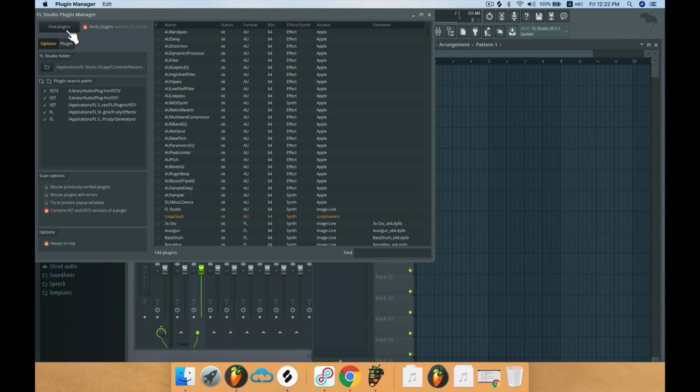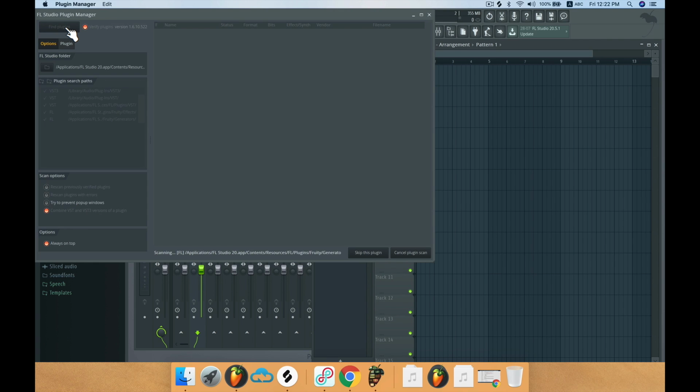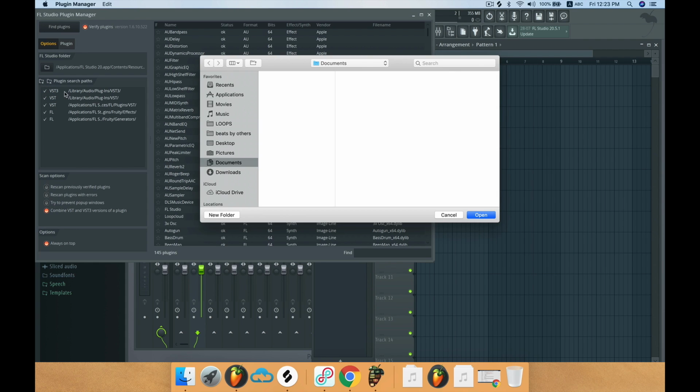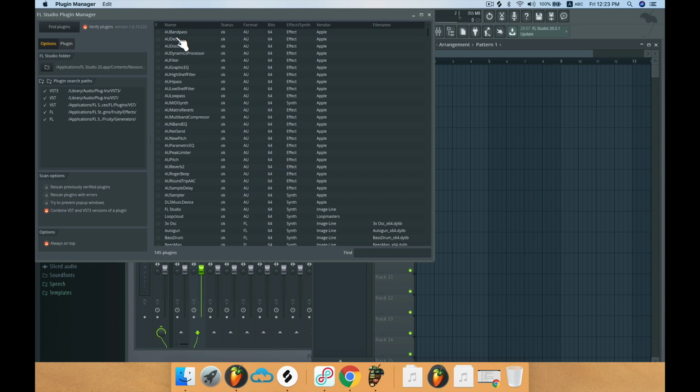You click on Find Plugins. After you check it, verify plugins. You click on Find Plugins. So it does a search for the folders that you have put here on the plugin search paths. I think even if you have it on a folder on your desktop, let's say, and you click on the plus button, and then you add the folder that you have it, you don't need to go on the process I made to find the folder file like I did, because it finds the folder but remember, don't change the place you have the plugins, the VSTs.